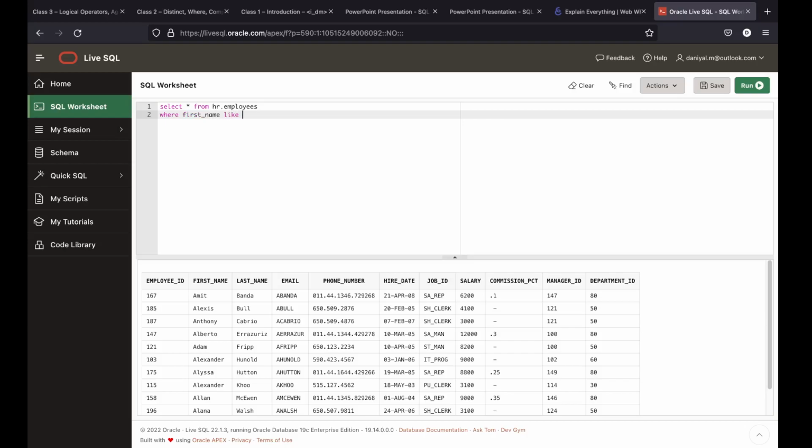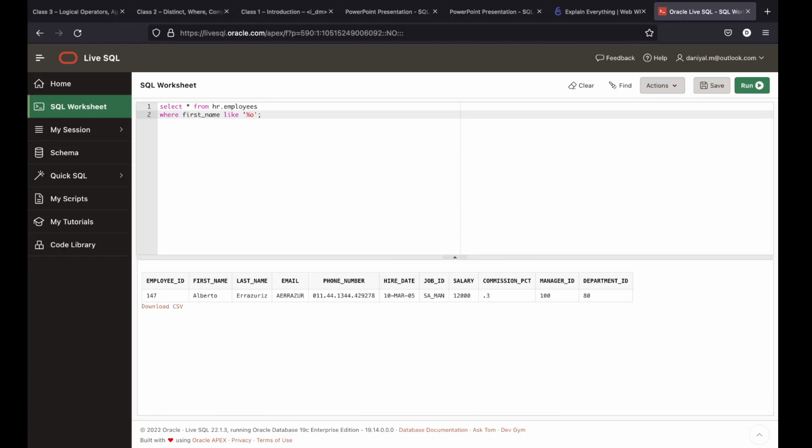Remember this: I will use percent first and then the last letter, and in this way I will get all the information. So there is only one employee, named Alberto, whose first name ends with O.